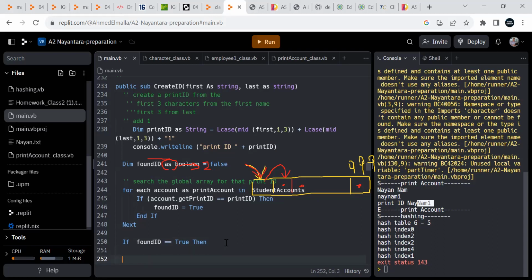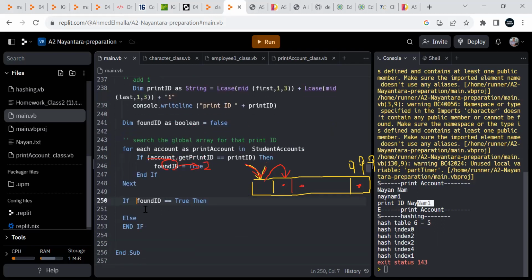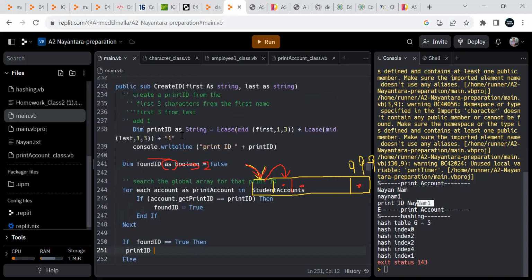So we know if we find the print ID, what should we do? We have to increment it. The print ID becomes. Okay, so we have to increment that, right? Yes. But then I want you to think with me. If we always would like to change that, yes, exactly.